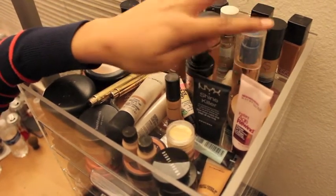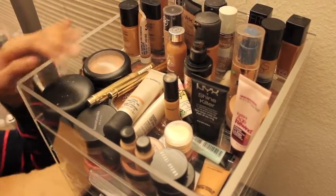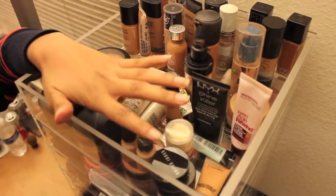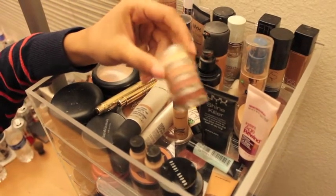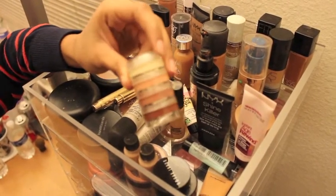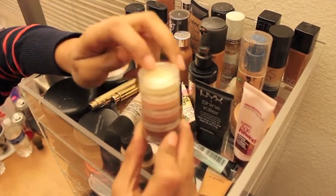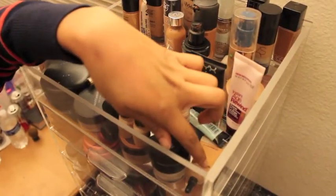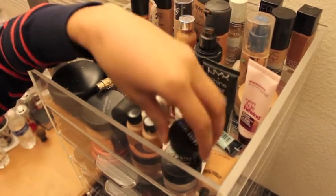I really need more primers but I don't know which ones are good, so if you guys have any suggestions definitely comment down below. Over here I just have some sample Urban Decay Naked Skins. This was actually a Halloween makeup kit thing I got from Party City, but I like to use the bottom color to contour with — it's really nice — and sometimes I'll highlight my brow bone with the top color. And then I have two more concealers, a Bobbi Brown one and a MAC one, and a Makeup Forever HD powder.